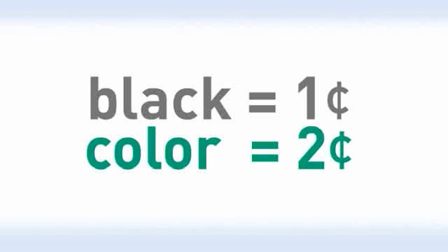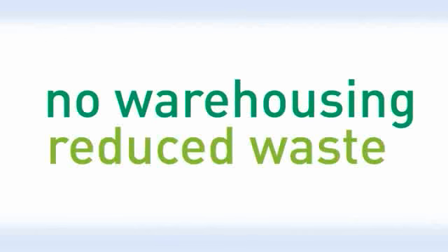The question on everybody's mind is, what about cost? Connect Plus printing costs only 1 to 2 cents an envelope. Compare that to 8 to 10 cents for commercial printing. And if you're already sending transactional letters, you get this extra value at virtually no cost. It saves costs in other ways, too. Since it's print-on-demand, Connect Plus eliminates the cost of warehousing pre-printed envelopes, and it reduces paper waste and recycling, so it's good for the environment too.